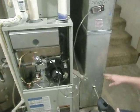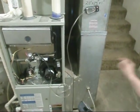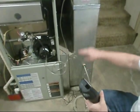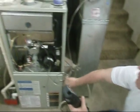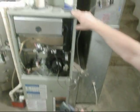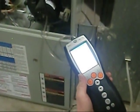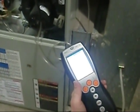What they do is go ahead and measure the static of the return. I write all this on my invoice. I'll measure my return, I'll measure my supply, I'll measure my pressure across the filter, across the pool, then my total system. That's what I do. 0.25 on the return. Okay. 0.26.